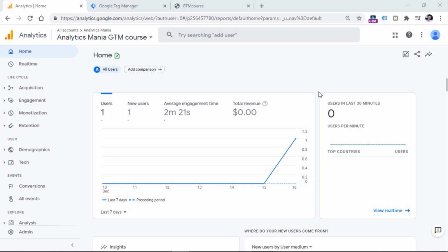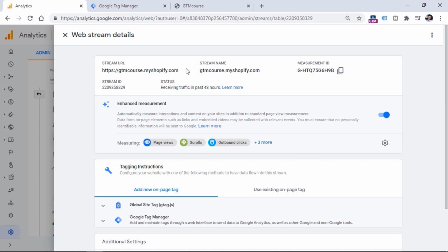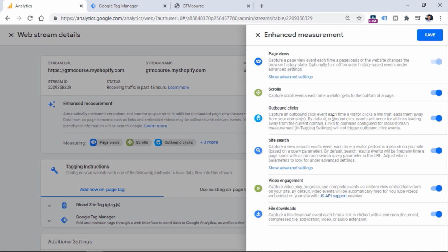Google Analytics 4 already has some built-in link click tracking capabilities, and you can find them by going to Admin, then Data Streams, selecting your data stream. I'm talking about website data stream. And then in the Enhanced Measurement section, you will find that GA4 is capable of tracking outbound links. So this means that a link redirects a visitor to some external website that does not belong to your business. And then it also tracks file downloads. So if a link contains something like .pdf, .ppt, .docx or something else, then Google Analytics 4 will track that.